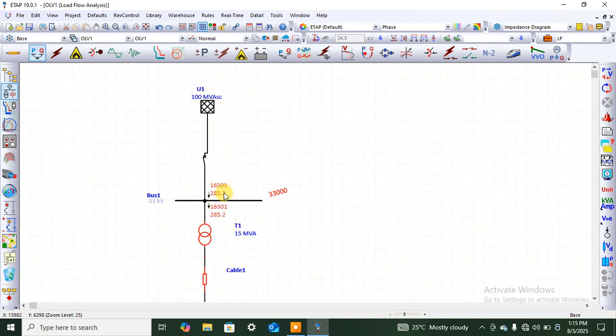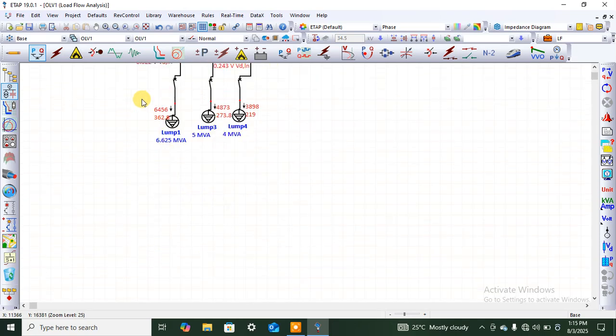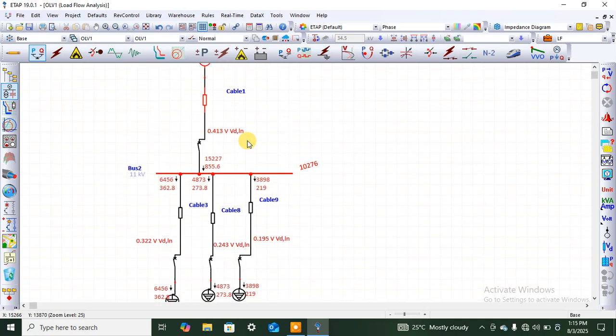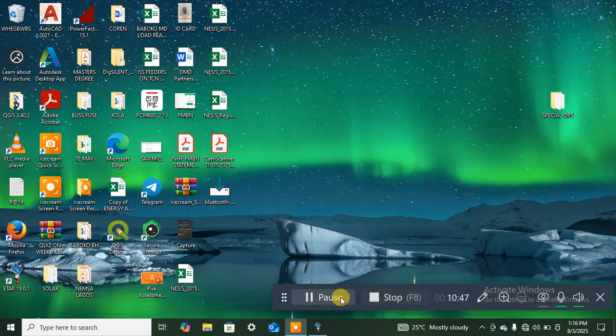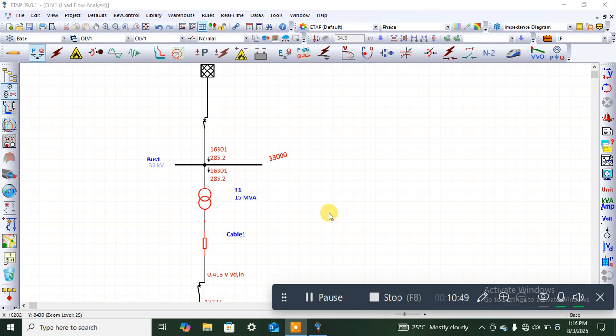So let's try to analyze all these parameters. If you inject this load on this circuit, it means we have 16301. All right, so this 16301 stands for the kVA.